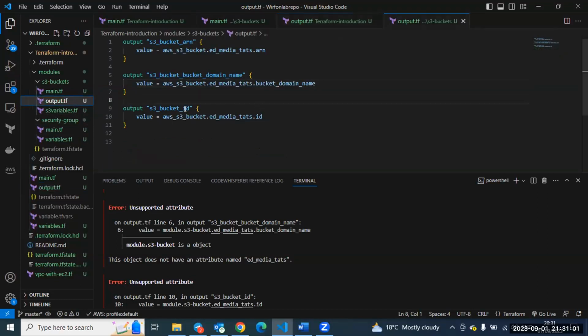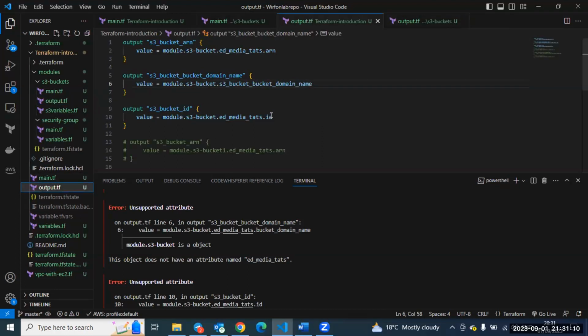Yes, Titus. I wanted to ask Tatiana, just one minute. This s3_bucket_domain_name, this other part, is it the resource name? Yes, but not the resource name, the output variable name.